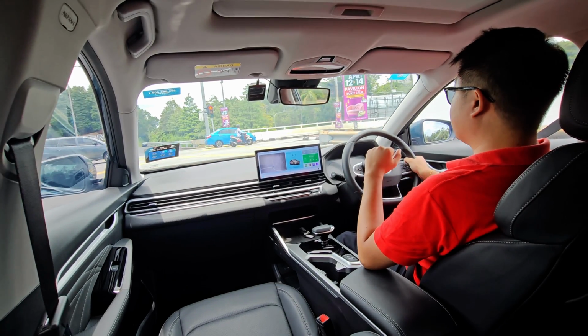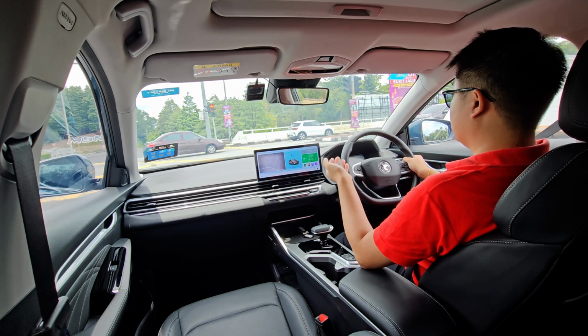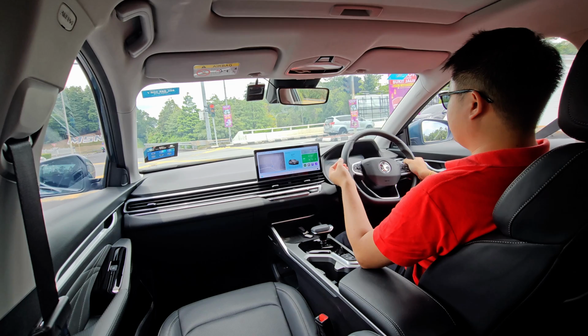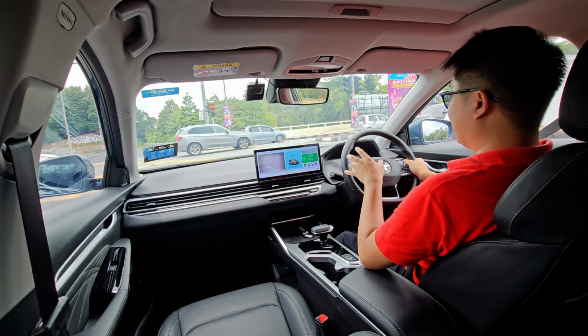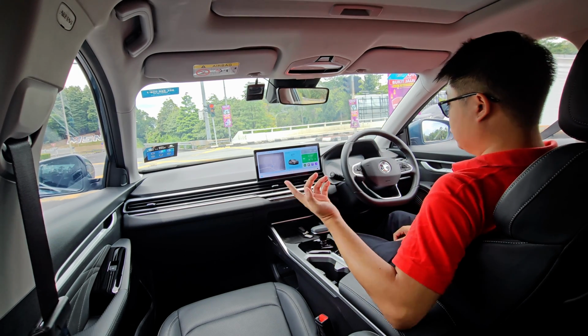So I'm going to show you again, when you are taking a corner and so much more, the car does tend to feel a little bit sticking to the high gearing. Oh, one more thing, I did mention this car has auto hold.